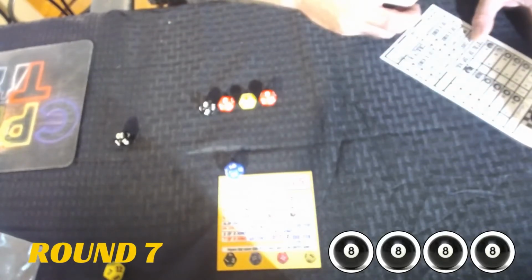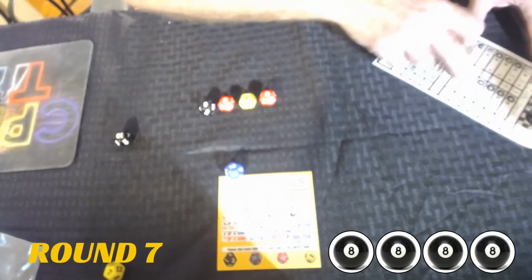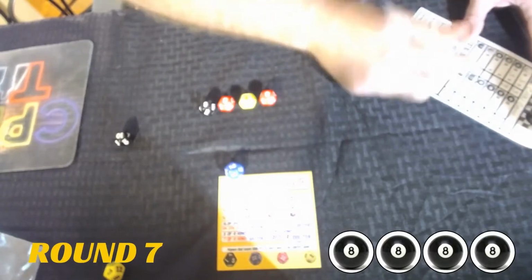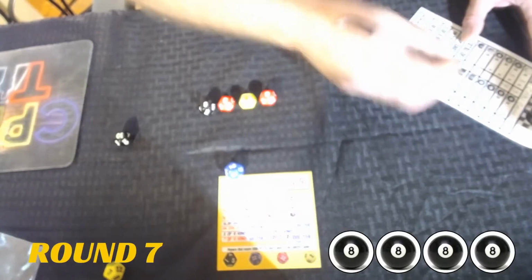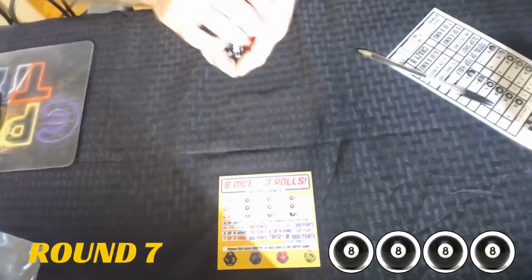4 8s. And that would be 32 points because 8 times 4 is 32. 12 times 5 is 60. So I'm going with the 60. I think my math's right. If not, please double check me.